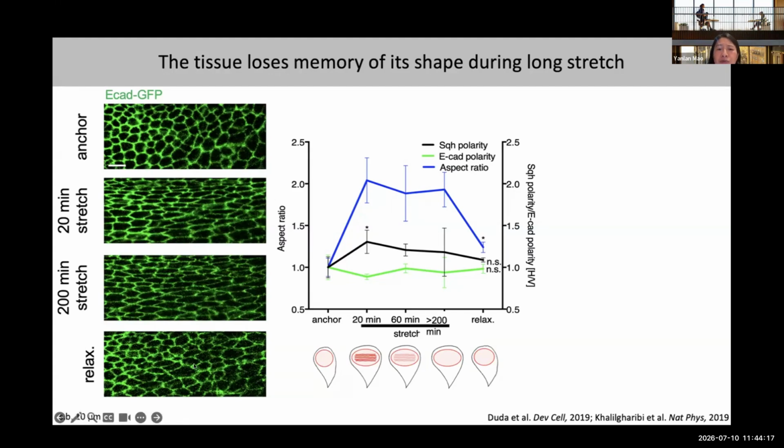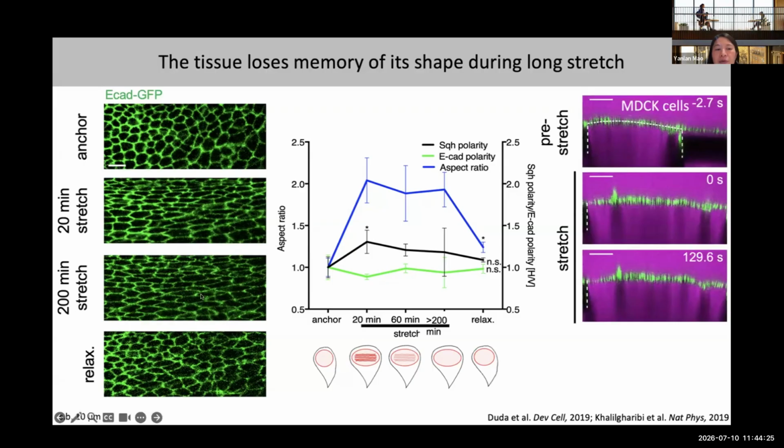But this, what we call mechanical memory, seems to last much longer than what others have noticed. So, for example, we assume that within at least 60 minutes or so, the memory is still there because if you let go, then it goes back to normal. But only after about 3, 4 hours of stretch, if you let go, then it doesn't go back to normal.